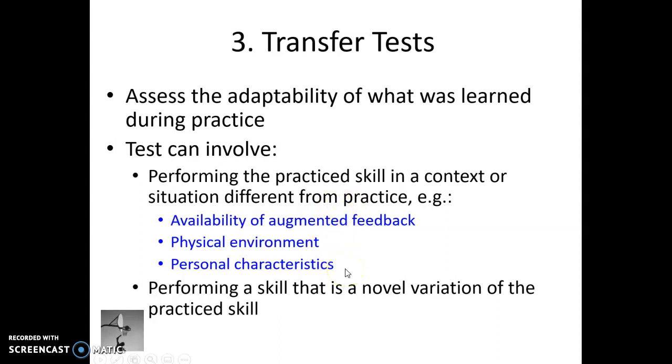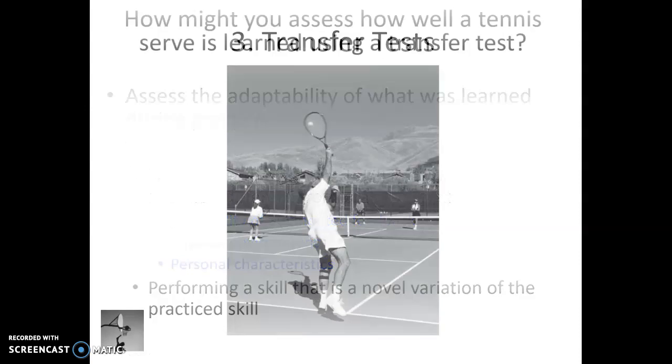Or you could change the personal characteristics. Perhaps the player is able to perform the skill when they're by themselves. But when they're in front of others, they might become stressed or too emotionally charged. And so you can change personal characteristics as well as they relate to transfer tests. So the idea of a transfer test is that you're performing the skill that you learned in one setting, one situation, and now you're providing a novel variation of that skill to see if in fact it can be performed in a different situation or setting. So that would be transfer tests.